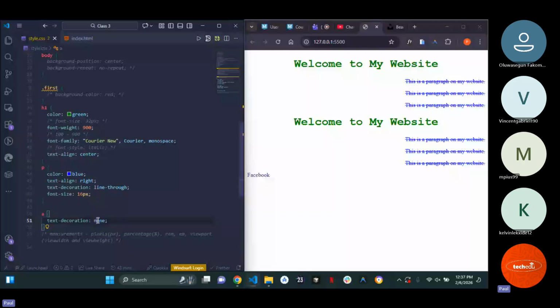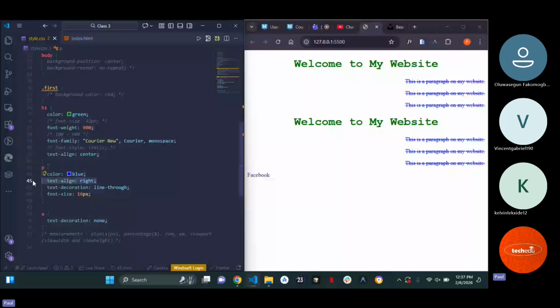So you might not use text decoration. I cannot remember the last time I used text decoration, because there are other things for all of these. I can't remember the last time I used text align. These days I use flex instead. So all of these things will help prepare you for the future.